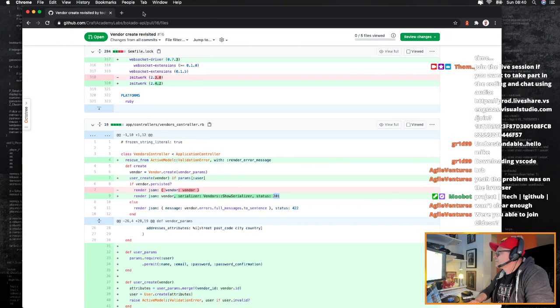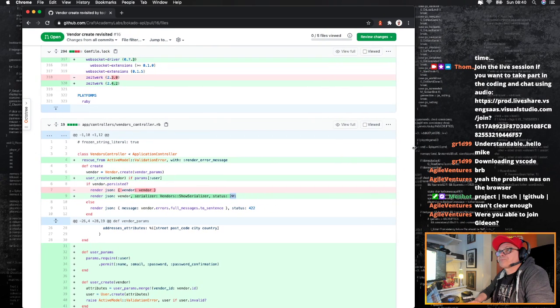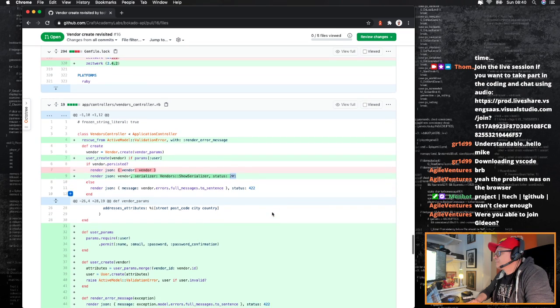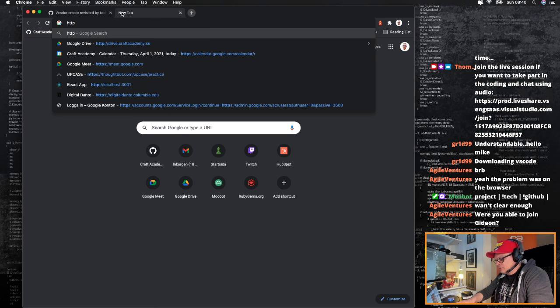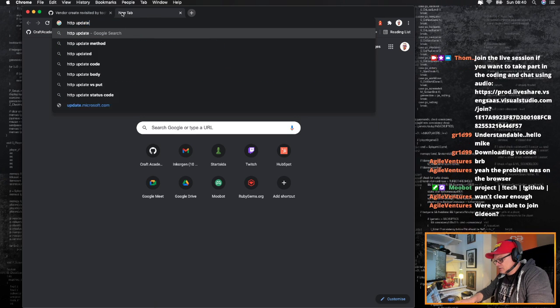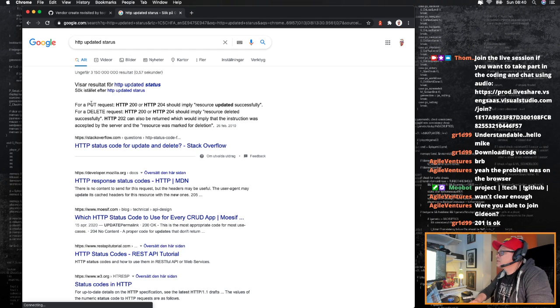Yeah, for create, I think it should be 201. And then just for successful access to the server should be 200. Exactly. But I wonder, when you do a PUT or PATCH, is there an HTTP status for updated?